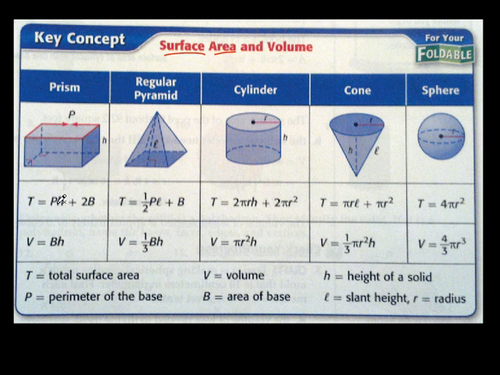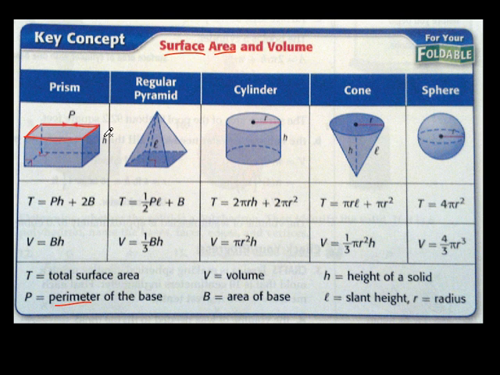P times H. Well, what is P? P stands for the perimeter of the base. The perimeter is the distance around the base, and that's why they put this arrow right here. Do you see it? Remember, the top and the bottom are the exact same thing, so you could look at either the bottom or the top. If I knew these distances, and they'll tell you a bunch of distances around this, I would just add up all the distances. Okay, and that's the perimeter of the base. You take that number and multiply it by the height.